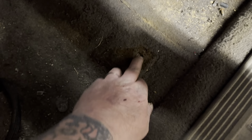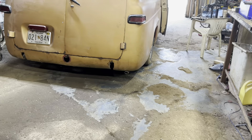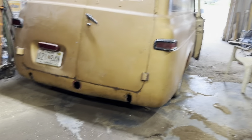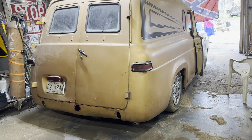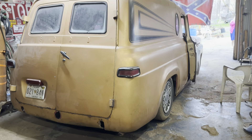I got a bolt broke off right here for the front seat — I got to get that out and then we're about ready to put this seat in. I'll probably vacuum this floor up a little bit and then put the seat in. I do got to make a bracket on the front of this fender to hold the fender in, and then it's all body work and windshield wipers. Doors are done. Seats are almost done. The majority of the rust repair I'm going to do is done — it's mostly just Bondo and sanding. And then the windshield wipers — that's about it. We're real close to being done with this one.